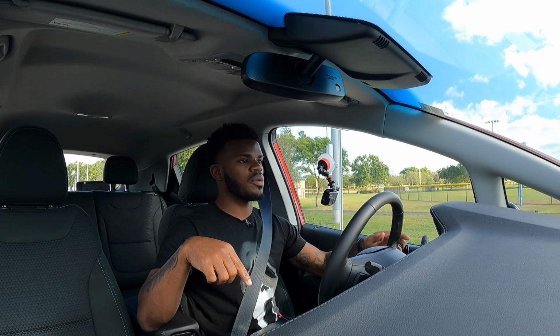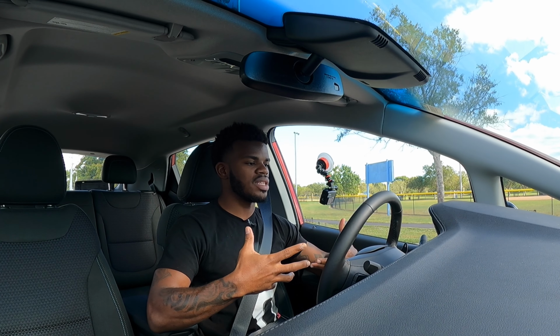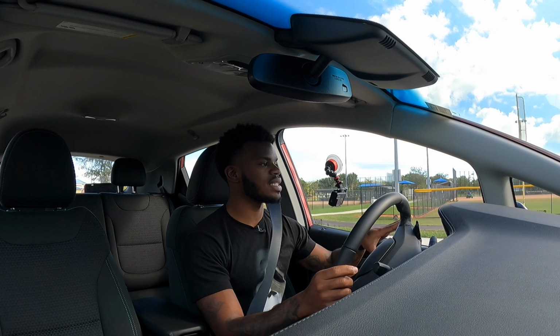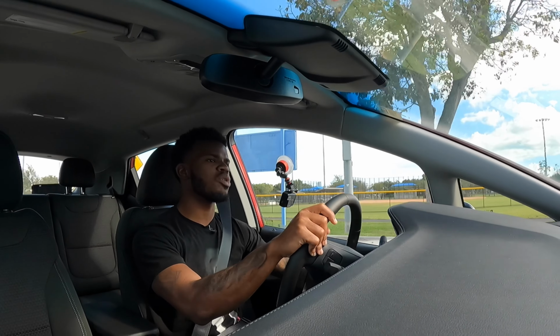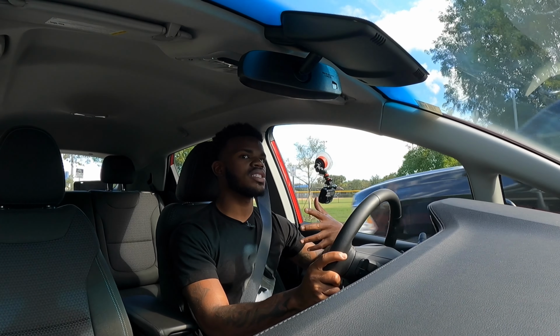And I do have the vehicle in its one pedal drive, so if I were to ease off the brake right now, the vehicle will come to a complete stop, and it recuperates that power and puts it into the battery pack. Visibility wise, this vehicle has tons of visibility, great sight lines, very thin A-pillars here, and you can see out of this vehicle very well. And for this to be a small car that weighs around 3,500 pounds, it's very smooth, very compliant, and I just like the way that this vehicle drives.